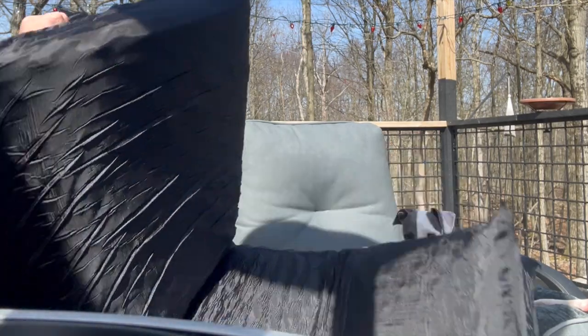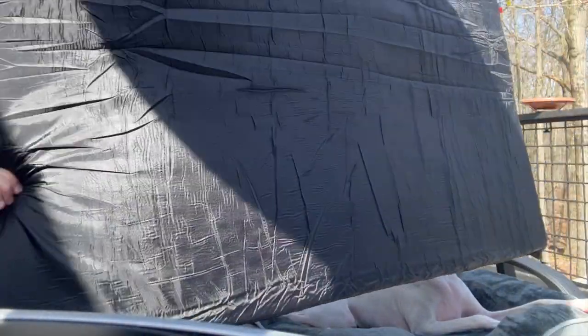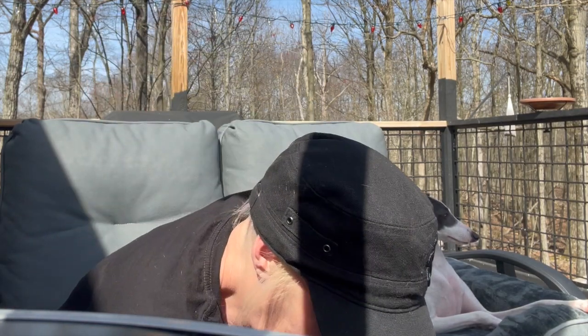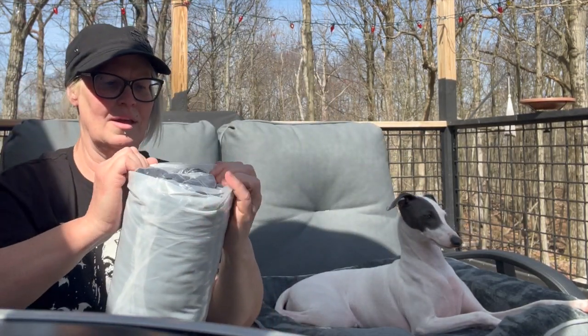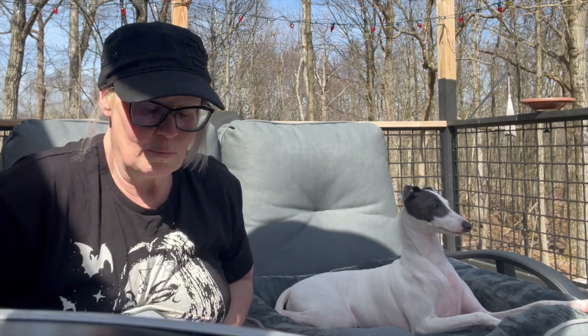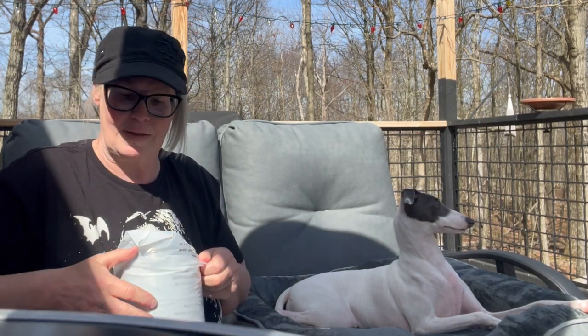So this one, I got a way bigger one. Look how big it is. It's huge. Okay, I'm going to put this right here. So I might have to kind of put this together and come back with how it goes. Also, neither one of them is going to look as poofy as they will at the end of it, because they're going to take about 24 hours to decompress. So I think maybe what we'll do is let's unbox these. Then we'll go out to my Jeep and put my little box in there.